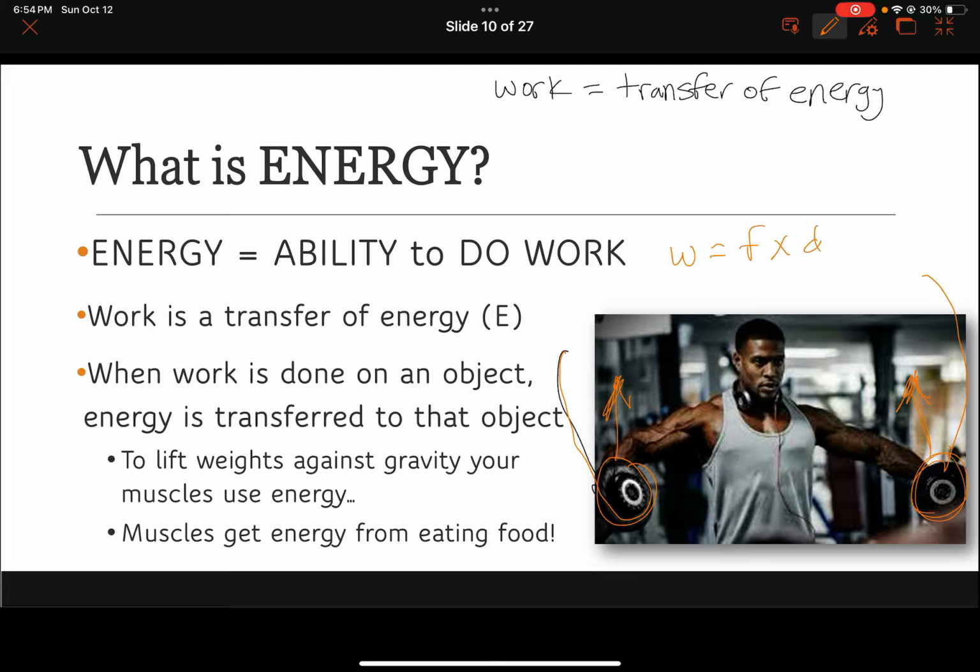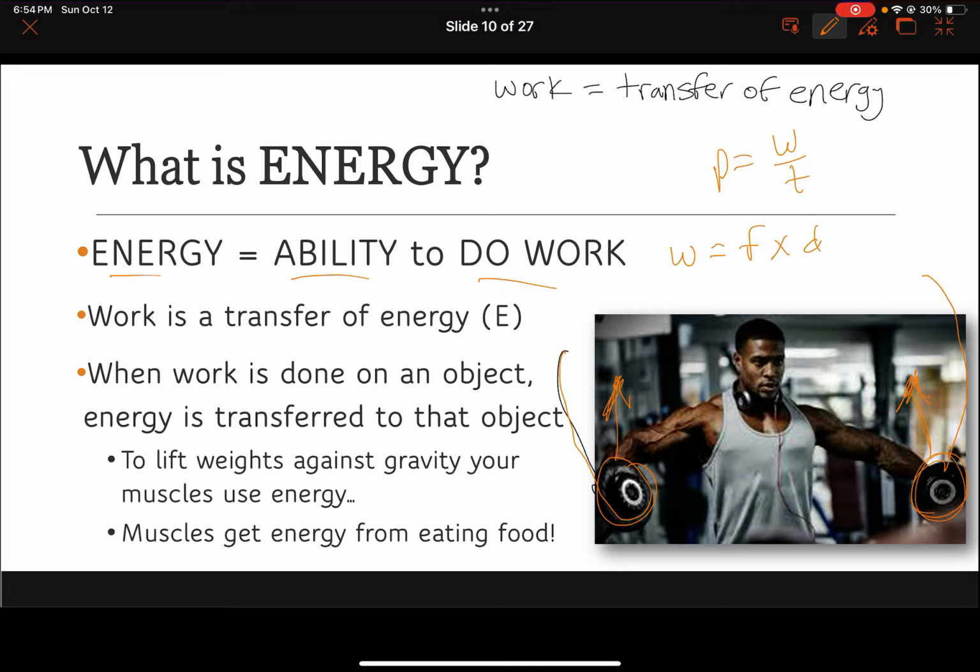Force times distance. We could get his power. We could time him, see how long he's doing that. And so now energy is this ability to do work. And so he's transferring energy to these dumbbells. Well, this ability to do work as he's transferring energy, if he keeps that up, any of you that have been in a weight room before, you keep doing repetitions, well, your muscles get tired. Well, your muscles only have so much energy. And eventually you're going to use up all your energy and you just can't lift the dumbbells up anymore.